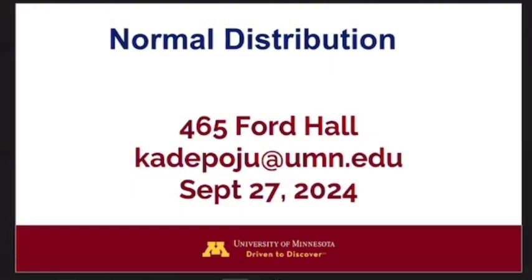In this class, I've walked you through probability distribution of discrete random variables. And we've also started probability distribution of the continuous type. I remember one of the probability distributions in the continuous type was uniform distribution. I walked you through that in the last class. We want to visit another probability distribution of a continuous random variable now, that we call normal distribution. So normal distribution is a probability distribution of a continuous random variable.